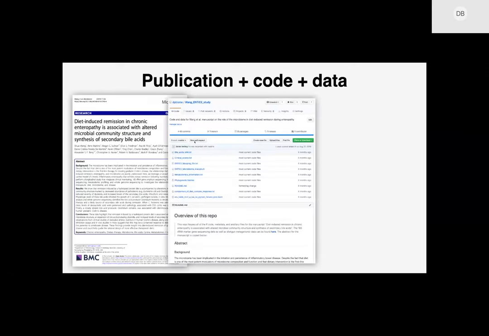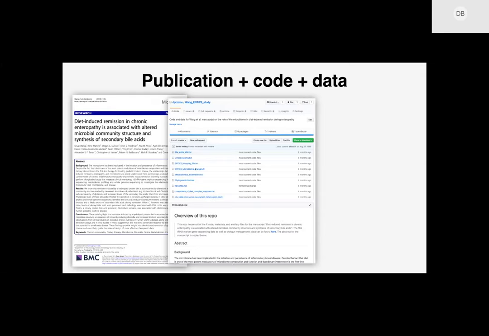And if you're not familiar with GitHub, it's not a big deal. It's a collaborative software development platform. It's free, but many people use it just to house their scripts and data and link it to a paper, okay? And so these are called repos or repositories. Here's the GitHub repo for this study published in Microbiome, and it has a detailed explanation of what you can find there and how to take full advantage of it.